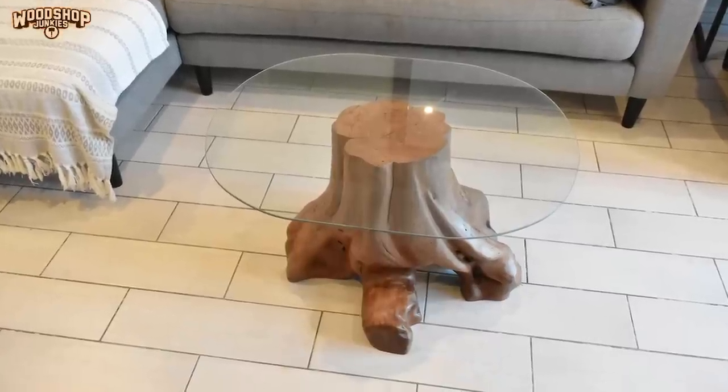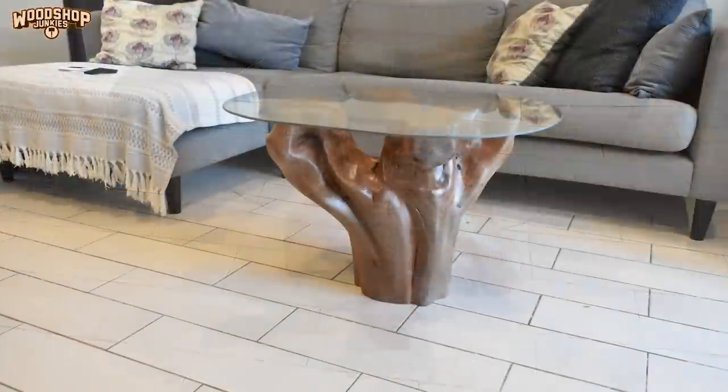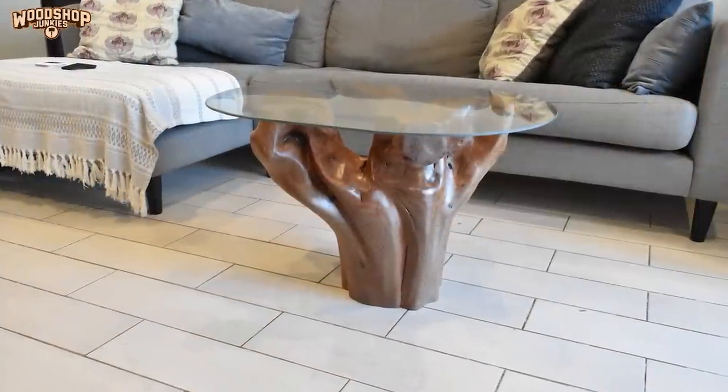In both scenarios the glass will be fixed in some way — I just haven't done it yet because I haven't made up my mind. So maybe you guys can help me out with my decision. What do you think: roots at the top or roots at the bottom? Roots at the bottom will show off the contour of the stump very nicely, but I think having a big cross at the top of the stump is not going to look that great. Let me know in the comments below — I will consider all the options and post an update on the project in a couple of days.